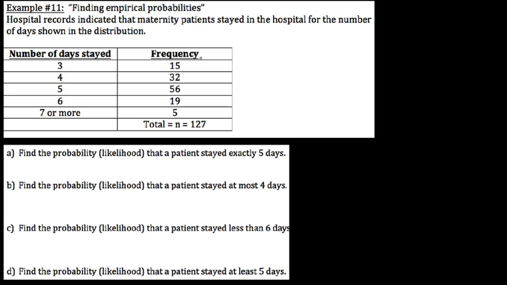Number of days stayed. You notice I've broken up this distribution into three days stayed, four, five, six, and then seven or more. So it's an open-ended distribution, but our frequencies are over here on the right. We had 127 patients. Based upon these numbers here, you notice that most of them are between four or five. We could find the average of this and probably support that claim. But essentially, we find these probabilities, like find the probability or likelihood that a patient stayed exactly five days.